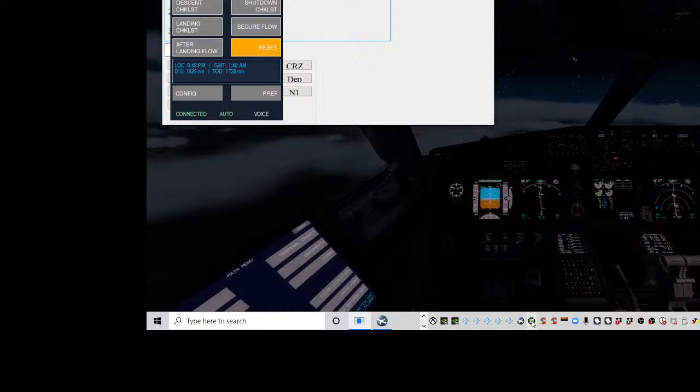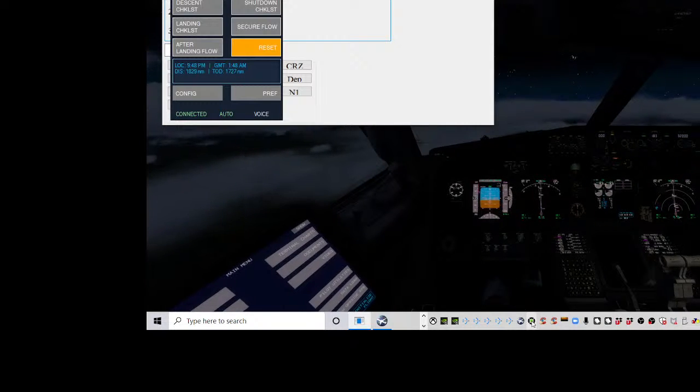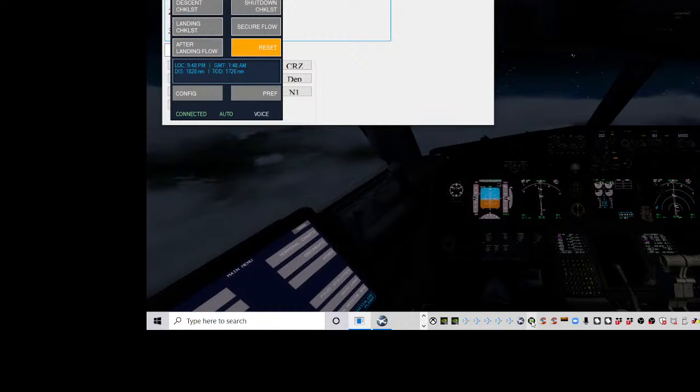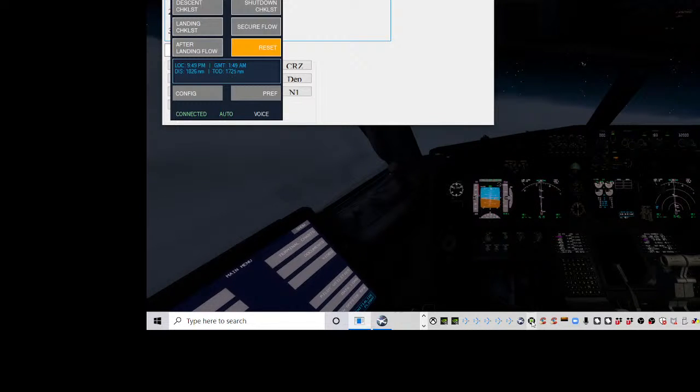Alright, good deal. I think really what I want to do is, instead of my throttle being to the right of me, move it so it's in front of me, just like my stick.